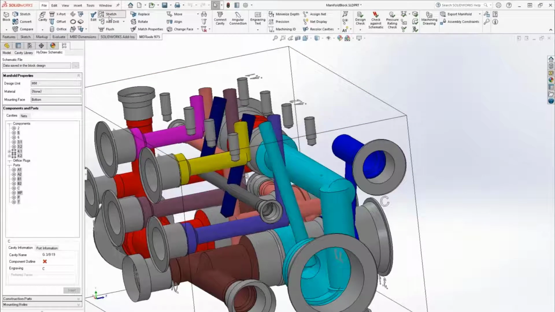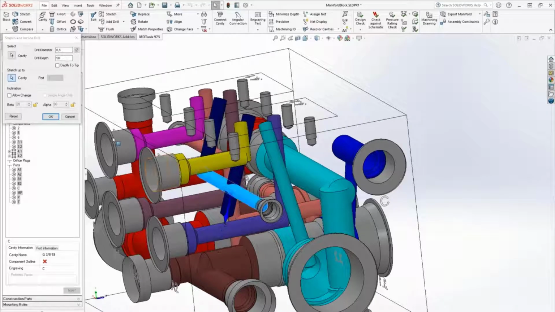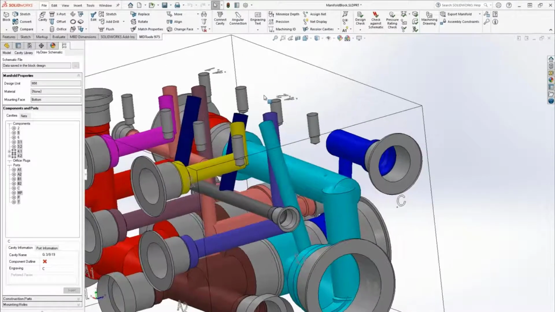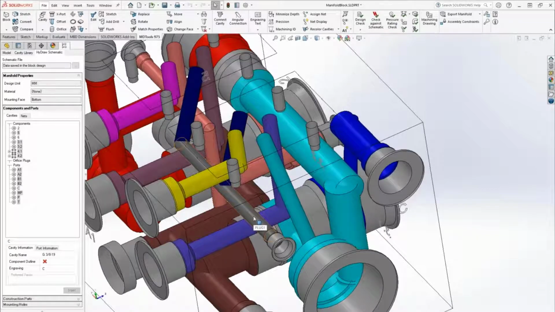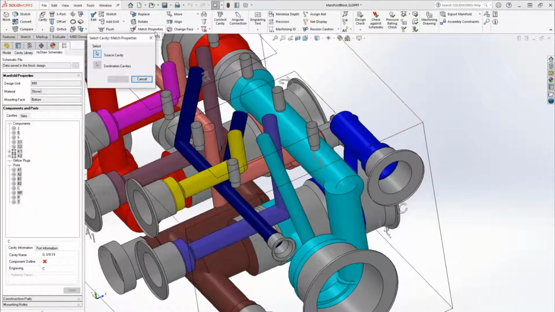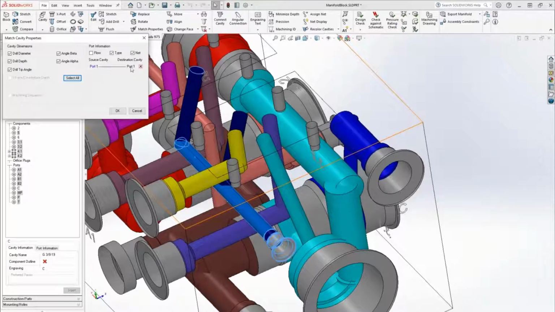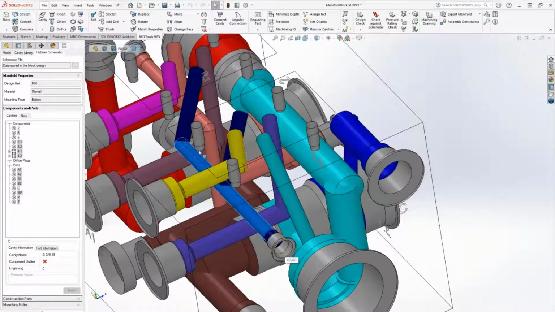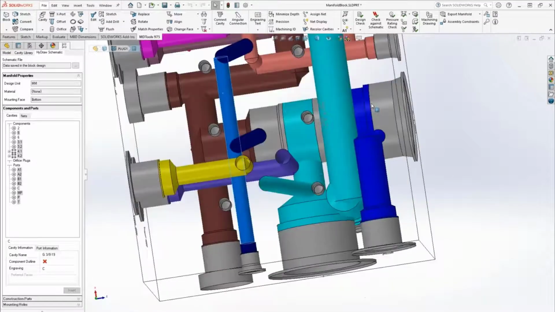So in this case, when you have inclined drills, the connect cavity will not work. So you can apply the same net by editing this component and changing the net type manually. It's called PS in this case, or you can use the match properties between two drills, and you can map port 1 with port 1. That's the same approach. So you can edit and apply a net to a drill, or you can do something like I did.